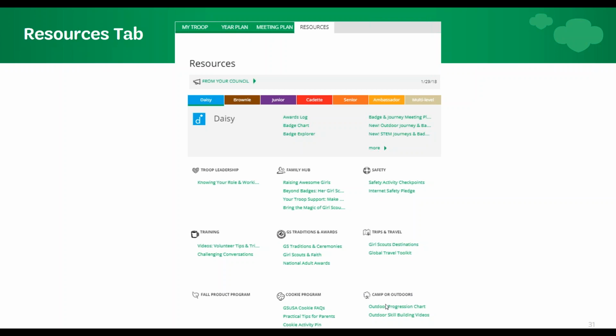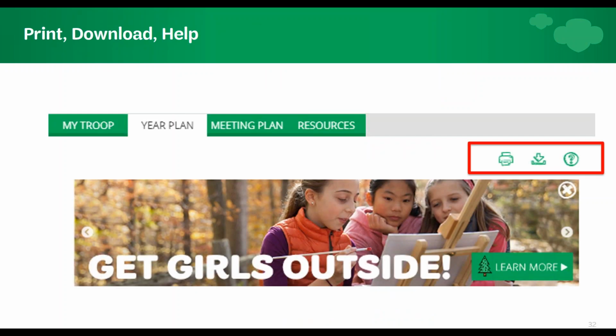Do keep in mind though, when you're using the VTK safety activity checkpoints, these are the safety activity checkpoints from GSUSA. GSEP may have different procedures, or maybe won't even allow some of the activities at all. That depends completely on GSEP's insurance carrier. So please consult safety activity checkpoints on the gsep.org site for specific information.